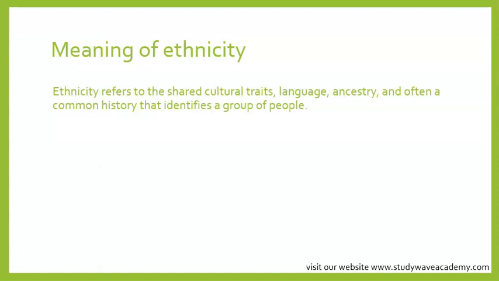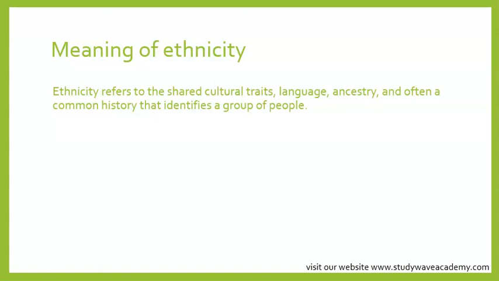Do you understand? It goes beyond biological or racial characteristics and encompasses a broader range of cultural factors that bind a particular group together. Ethnicity plays a significant role in shaping individuals' sense of belonging and cultural identity within a large societal context. Okay? Do you understand? Ethnicity is about people who share common things like culture, language, and history, which make them feel like they belong to the same group. Okay? It's not just about how they look, but more about their shared way of life.